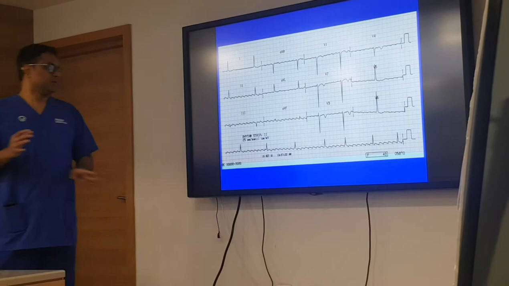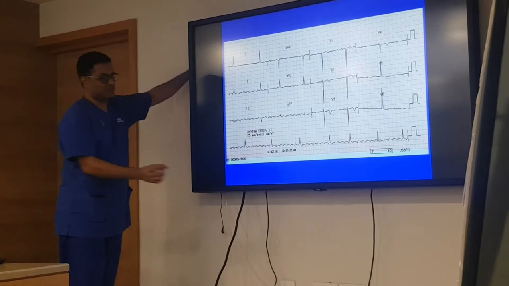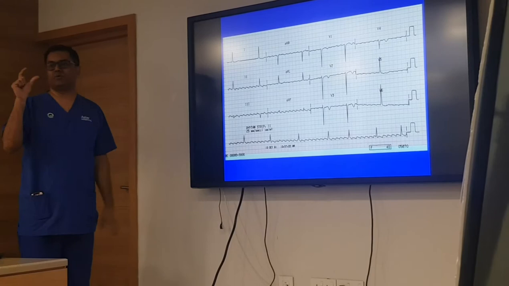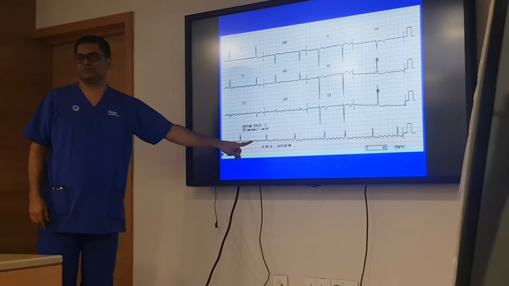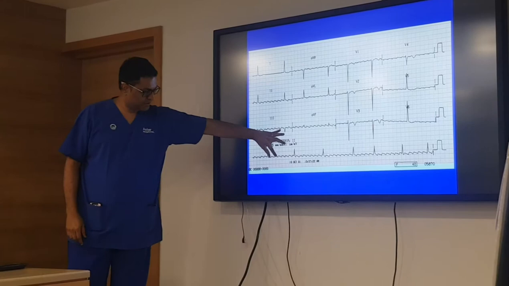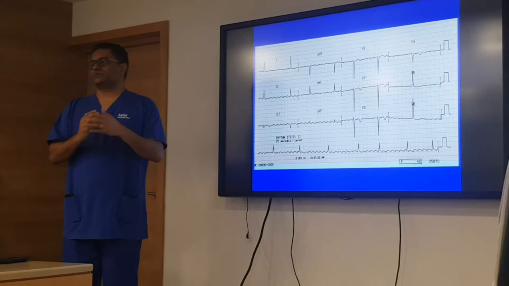Normally, in atrial flutter, typically the atrial rate is 300, okay, remember. So if you measure the distance, it's usually five small squares, one big box. One big box is 300, okay? So typically the atrial rate will be 300, and the ventricular rate can vary. If after every two flutter waves you get one QRS, then the ventricular rate will be half. So flutter rate will be 300, ventricle can be 150.